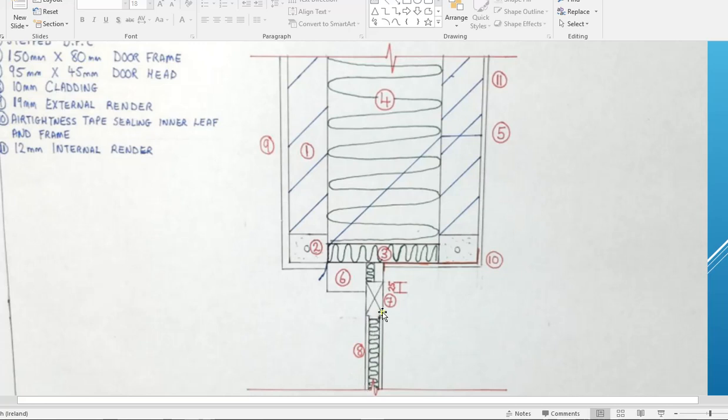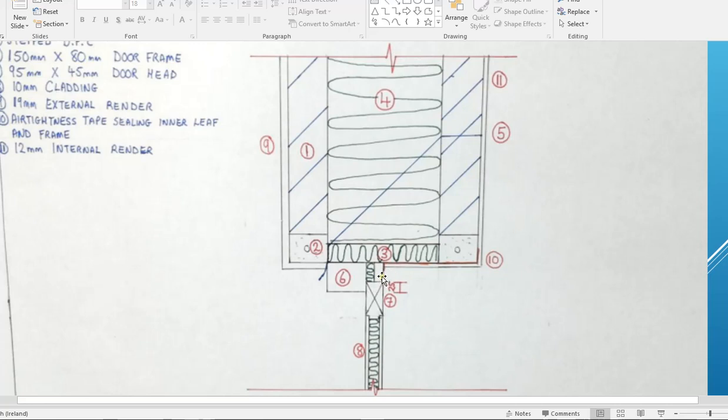Then we have 2 pieces of ply either side, and then we've insulation inside in the center of the door here. Remember, this is an external door for a house, so this is your insulation placed in the center of the door. Now if we look at the frame in more detail, you'll notice that there's a 25 mil piece of insulation placed into the door here. That is a thermally broken frame.